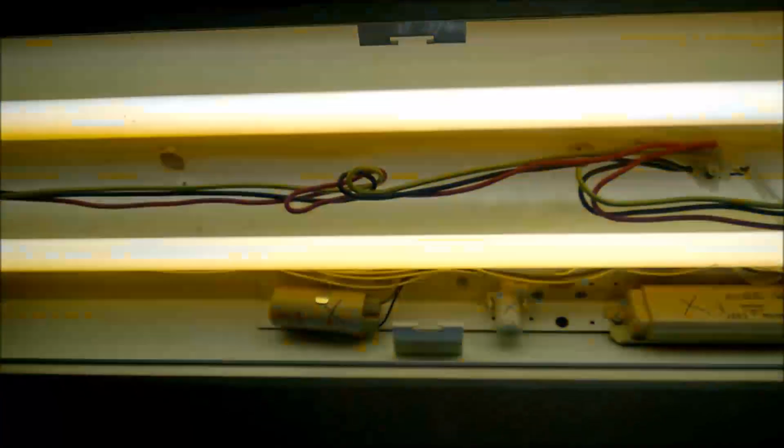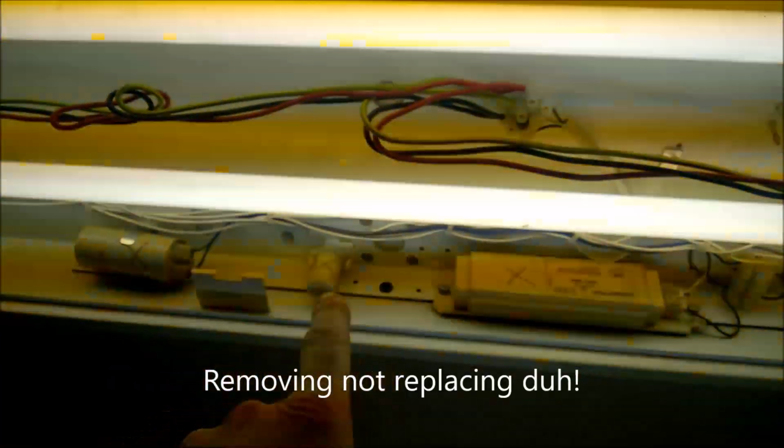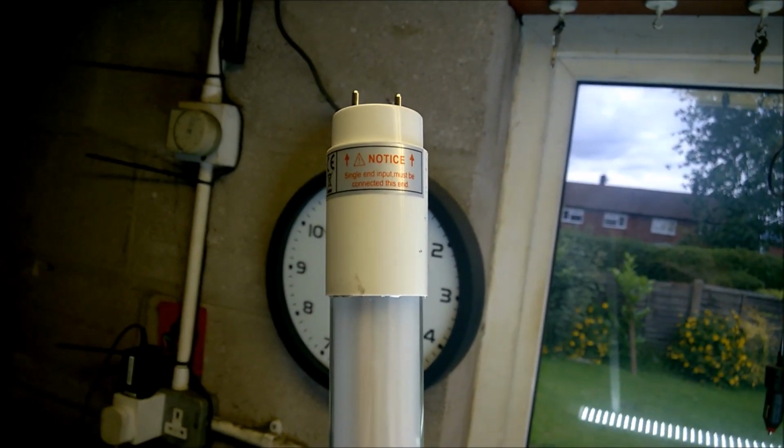What we're going to be doing is replacing the capacitor, starter, and the choke. Because this is a twin fit, and you might have a single, but it doesn't matter. You just have one choke, one capacitor and one starter in it. I've got two because it's a twin fit, so I'll be taking the other choke out and the other starter. Now, this is my replacement LED.